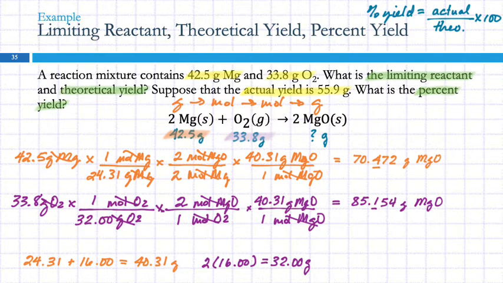Occasionally people get a little creative and they say, well, this will make that much and this will make that much, so I'll add these two together. Well, if you think about that with pizzas, that's ridiculous, right? And yet with chemicals, it doesn't seem so ridiculous, and yet it is. So I am choosing just the smallest number. So the smallest number is this one. That is my theoretical yield.